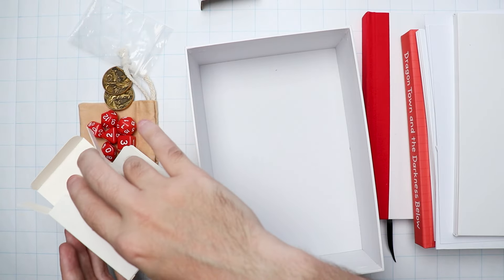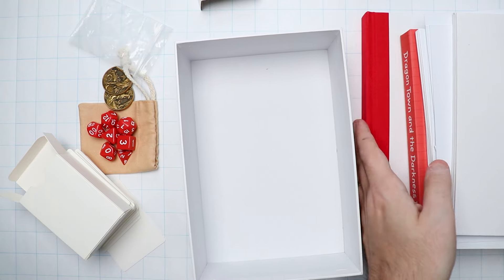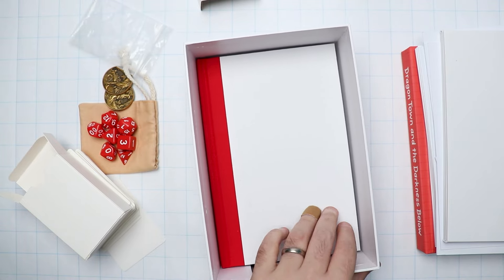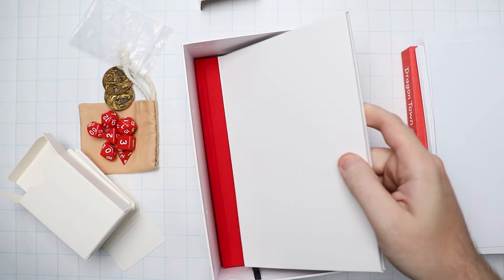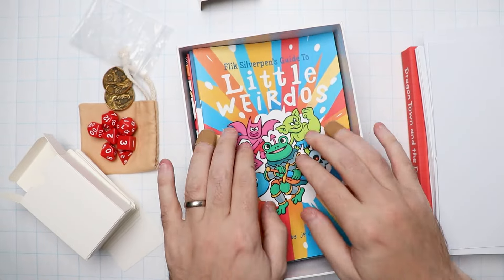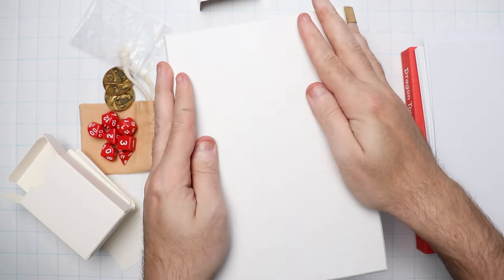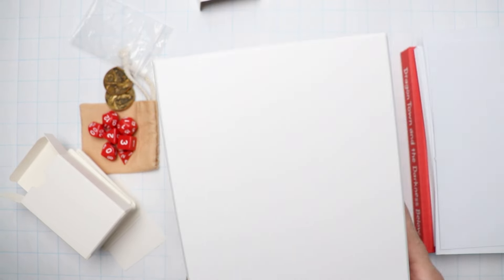I think my solution how this is going to go is you can remove the tray. And if you keep the magic item cards like stored outside of the box, you can fit the book. Let me grab some zines. So you can fit the book and the GM screen and a bunch of zines right in the box all together. So your add-on zines can be stored in the box as well.